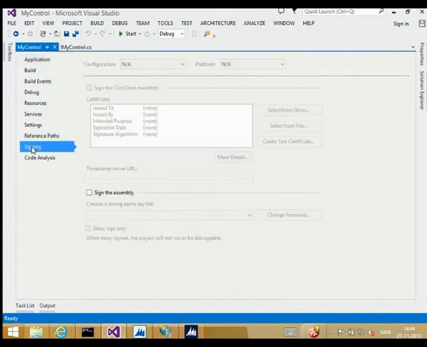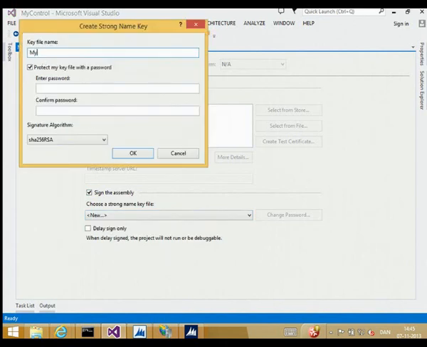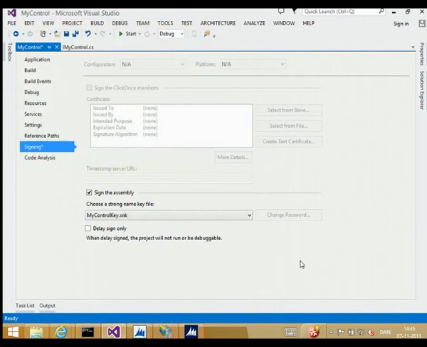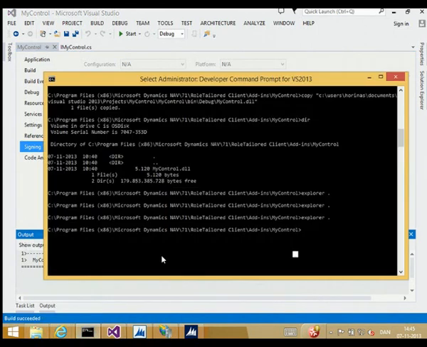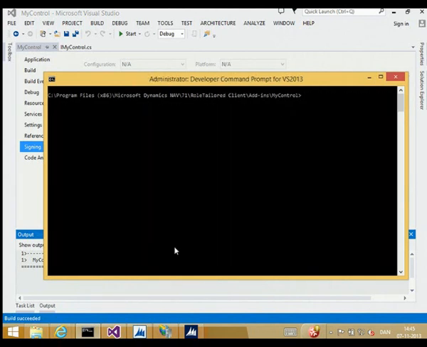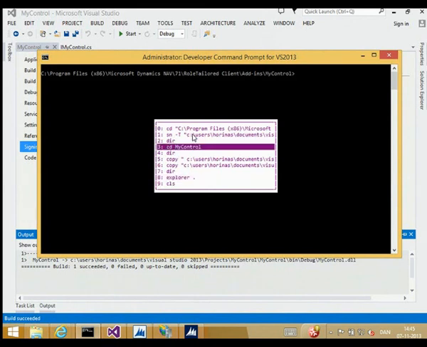For registering your add-in in the NAV database, you will need the public key token of this assembly. It is a bit cumbersome to get hold of this public key token. Of course, there are many ways you can get hold of it. You can call sn -T in the Visual Studio command prompt, or you can create your own build task that will print that out in the output. So sn -capital T, and then the path where the assembly is located, that's the path to my DLL here. And when I execute that, I get the public key token here.